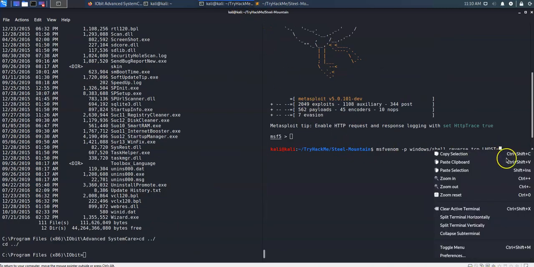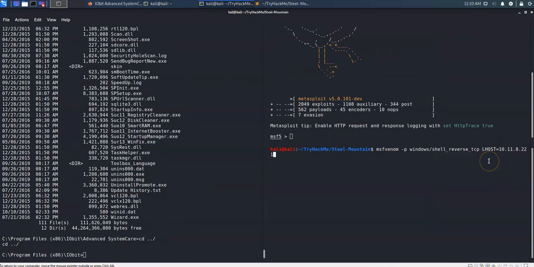Then it's going to be a local port, and this one I'm going to use 4443. Then the file format is exe, and the output is going to be advanced.exe. It has to be named advanced, okay? And I think I missed something here. I have to put sudo.